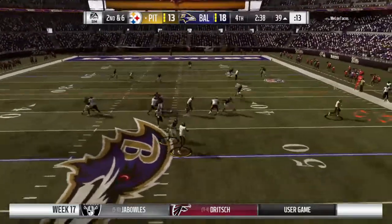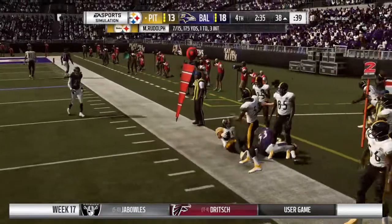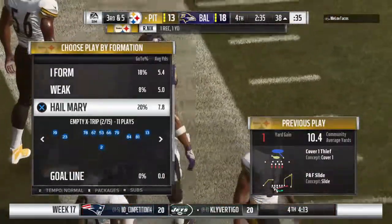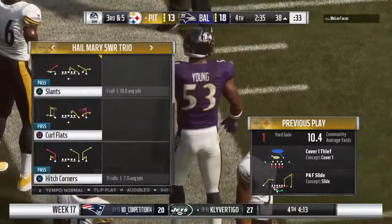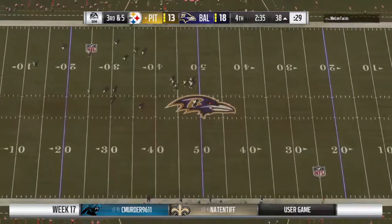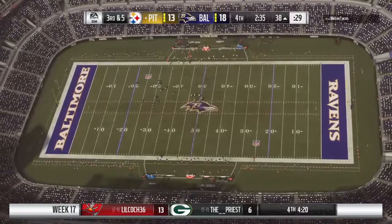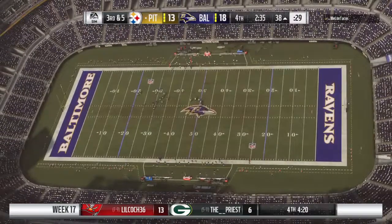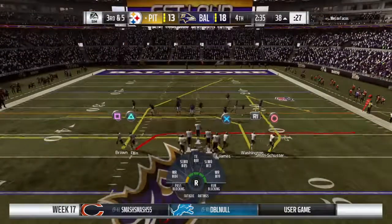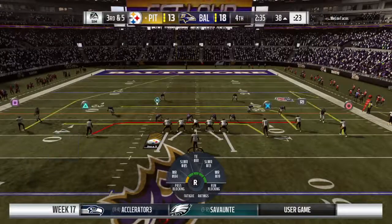Rudolph throwing on second down. He's going to get this one out to his fullback. It'll be a pickup of only a yard, and that's going to bring up a 3rd down. And the big guy catches the ball out of the backfield, and oftentimes it's quite a surprise to the guys playing defense because he's not ordinarily thought of as a pass catcher, it often works when they decide to dial it up. One of the bigger plays in the game thus far, and the crowd getting into it as we come up on a big 3rd down.